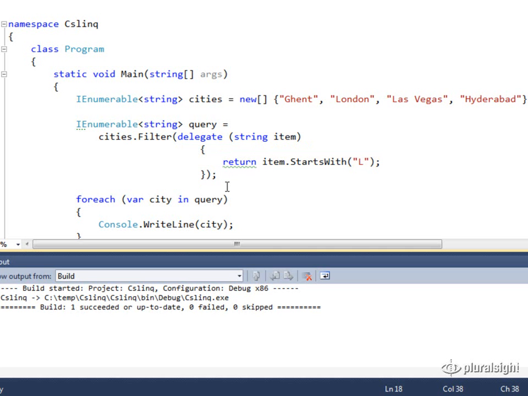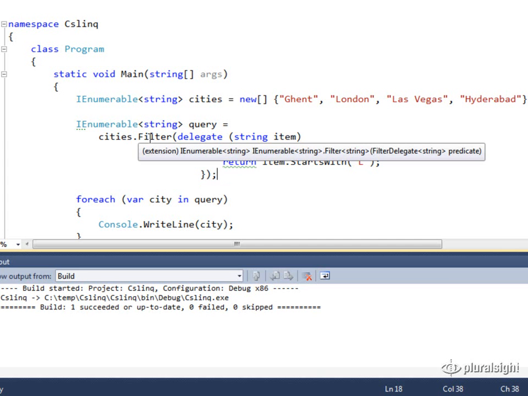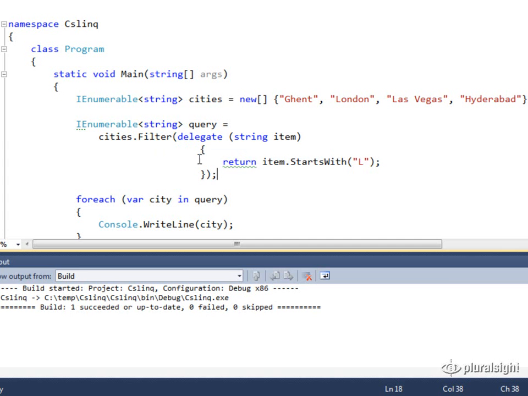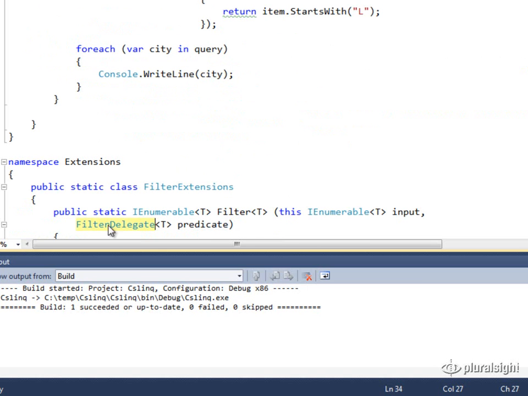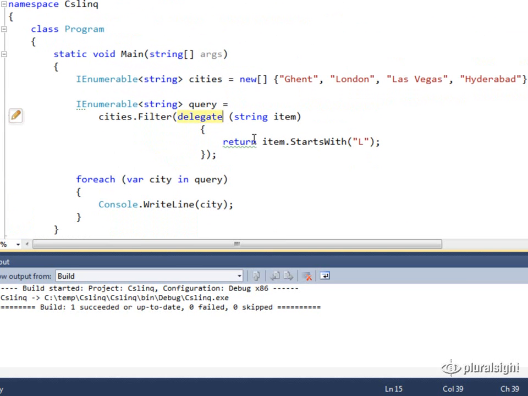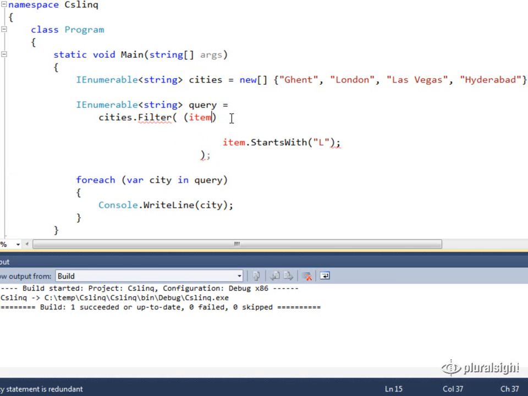And they looked at this bit of code and they said, we know that we are filtering and that this filter method will need a delegate. It's described right here inside of the method signature for the extension method. So why don't we just try to get rid of the delegate keyword? And we know that we're operating against strings because cities is an IEnumerable of strings. So we know this delegate always takes a string parameter. Let's remove that too. We know we're going to be returning a bool because that's what this delegate looks like. It takes a string and it returns a bool. Let's just get rid of that and use an expression like item.StartsWith. And in fact, let's get rid of the curly braces because they're really not needed.